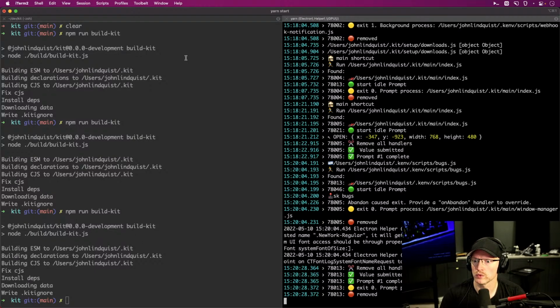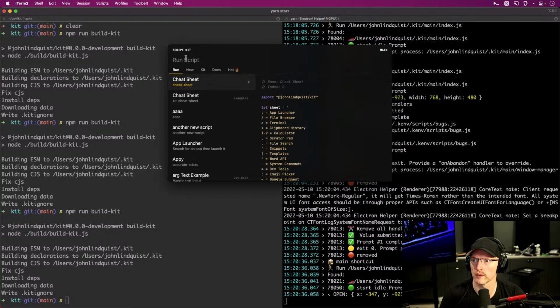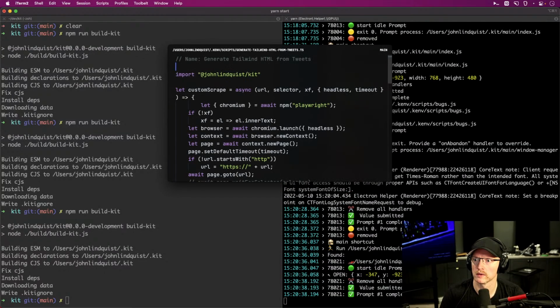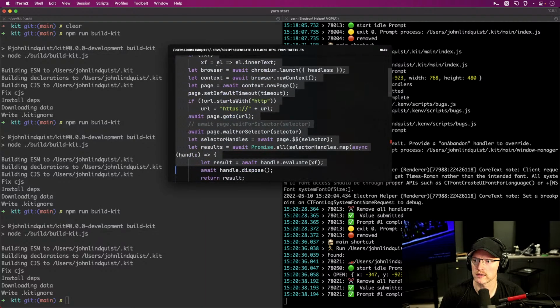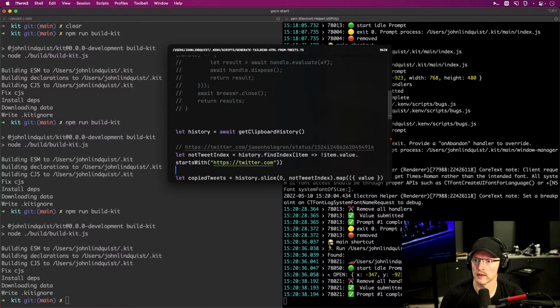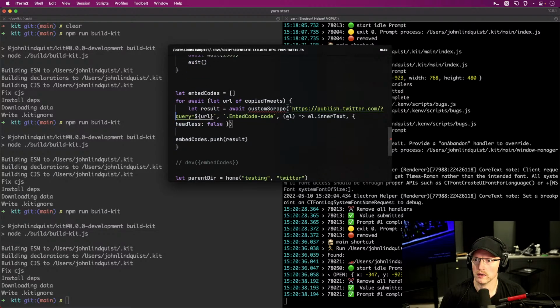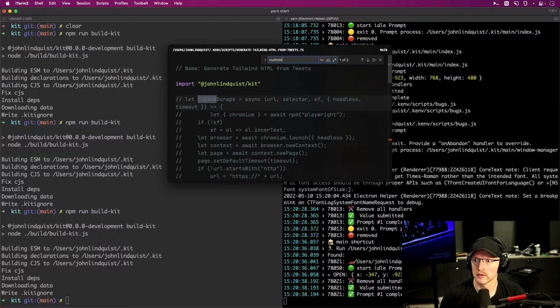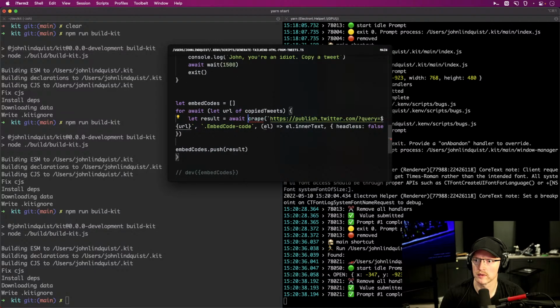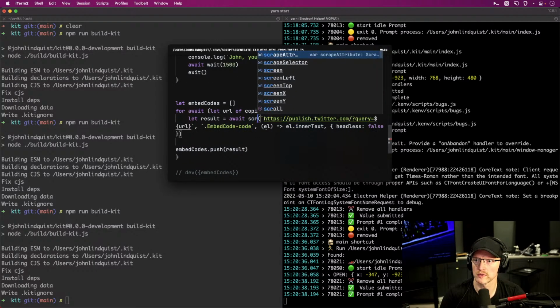And oh yeah, I wanted to go back here. I wanted to get rid of the custom scrape and switch back to the scrape selector.